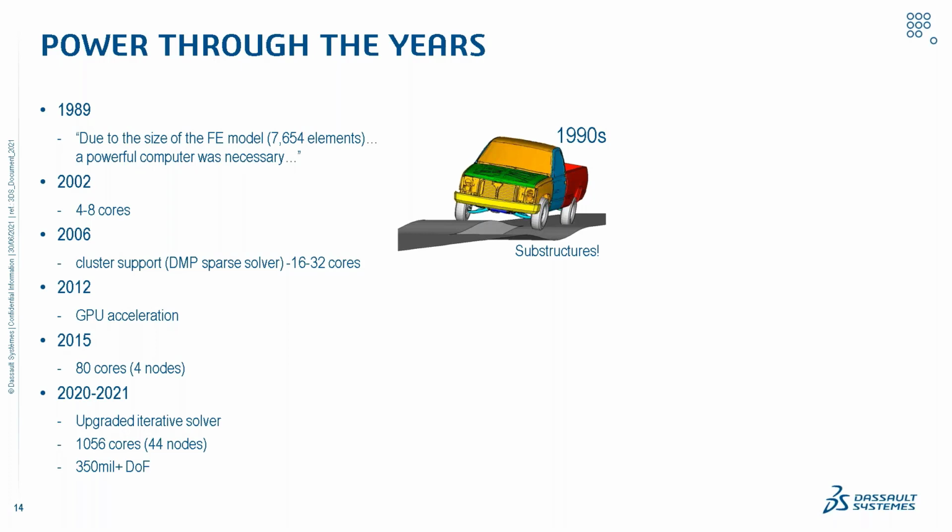We have problems that are too big. We have things that aren't parallelizable enough, or that we don't have good enough methods to simulate in adequate time. So we might break that apart into a global model and a submodel or a substructure. And it may be a very long time if we ever get away from the concept of breaking models down. And we probably won't get away from the concept of breaking models down into simpler pieces, because that's how you get around not having enough power, is just having the problem broken apart and running everything separately and merging it back together, making assumptions. So through the 1990s, we increase our performance.